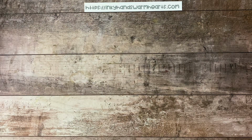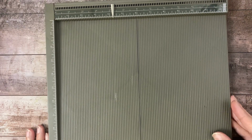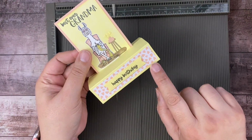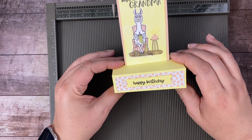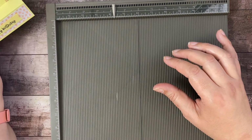The designer series paper that I chose to use for my grandma card is the 2023-2024 Subtles designer series paper. We have designer series paper in every single color. They're 6x6 paper packs, and I chose to use this petal pink heart because I thought the hearts were perfect for grandma. Everybody loves grandma, right? And so this is what we ended up putting together.